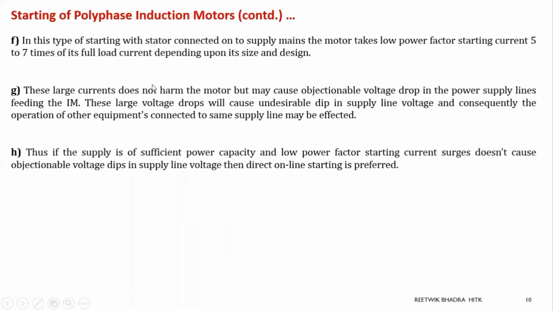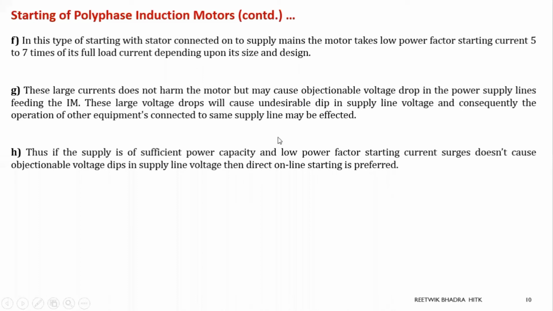And one problem over there is because of this large current, there will be a supply voltage drop. Okay, undesirable dip in the supply line voltage. Induction motor যদি অনেকটা power নিয়ে নেয়, তাহলে supply অনেক drop চলে আসবে। বাকি যা devices, all the devices that are connected to this supply, same supply is given to, suppose a tube light, suppose a fan, and also the induction motor. Induction motor, if it drags all the power at starting only, if a large voltage is given and starting on, there will be means the lighted power required may go down, okay, the light will dim, so it will cause problems.